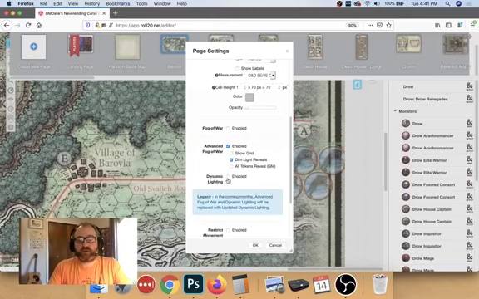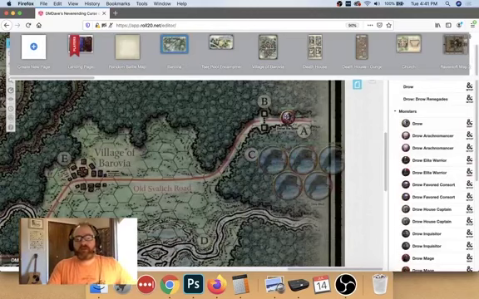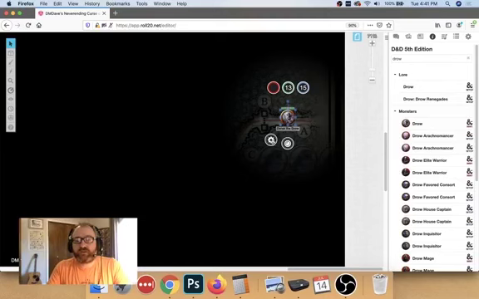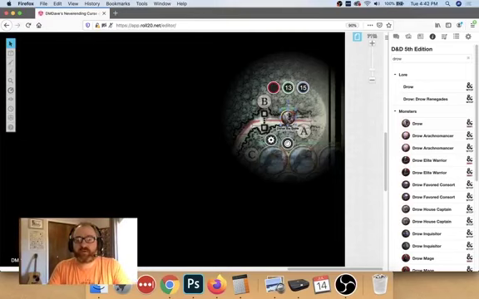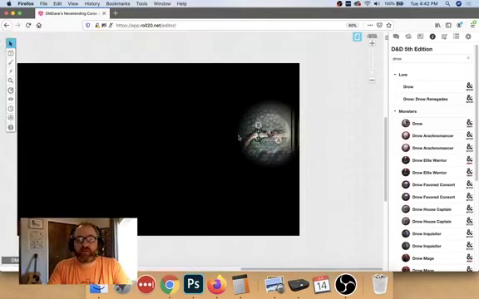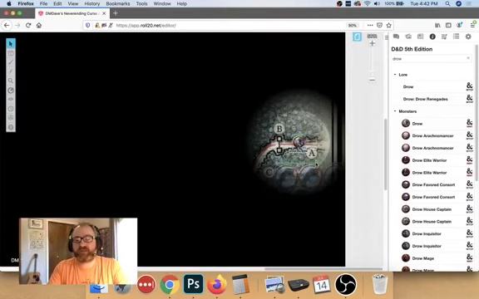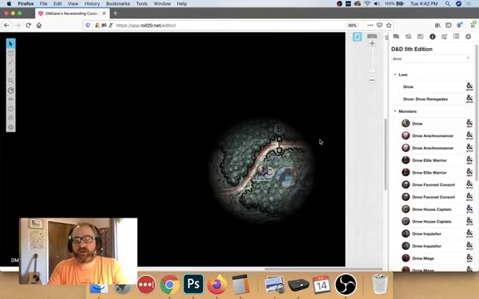This is what I do, kind of a cool trick. You can see that Derek now can only see a real basic area. Let's give him bright light. All right, so he's got a bright light bubble. So what I've done is now I've made the whole map dark to my players. And this is not necessary. This is a little bit more advanced, but I kind of just wanted to show this off because it's kind of a neat trick. And you can see as he's moving around.